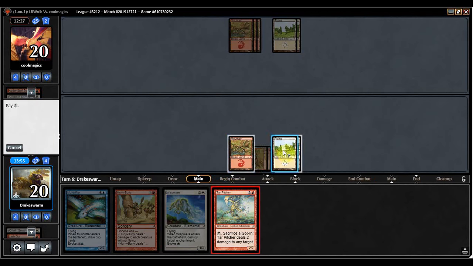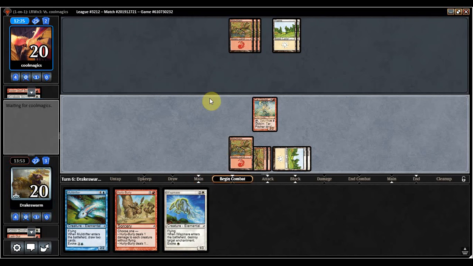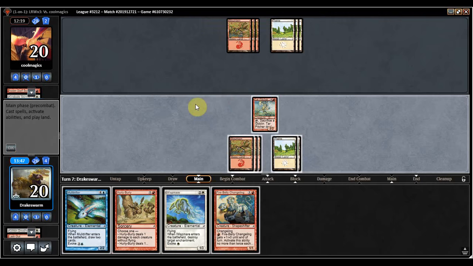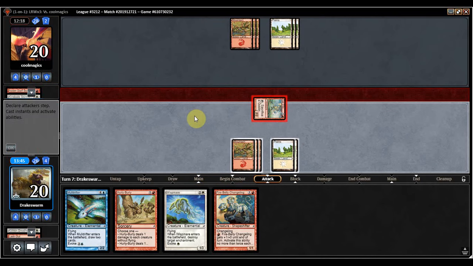Ooh, Tar Pitcher seems fine. At the very least, it might just eat up a removal spell. Or trade off for another 2 toughness creature. Or attack for 2. Yep, this is a Goblin too. I can pitch it with Tar Pitcher. I'm going to attack into whatever nonsense my opponent might have here.